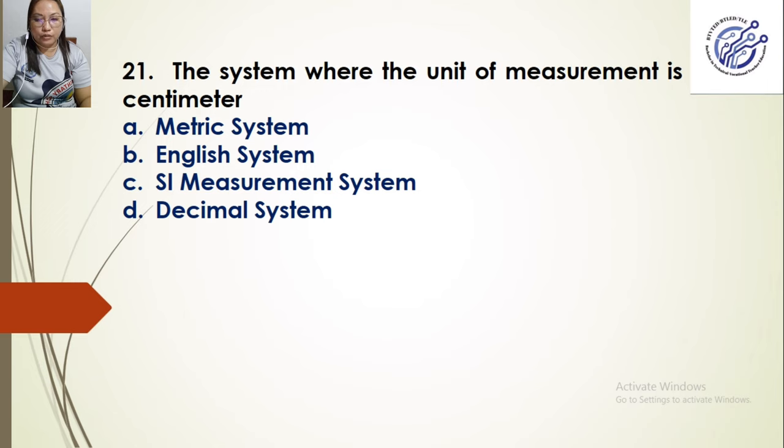So, 21. The system where the unit of measurement is centimeter. So, yung may system of measurement daw na meron siyang unit na centimeter. Yung dalawa lang naman dito ang pagpipilian natin, ang metric saka English. Yung English ay meron siyang inches. Inches yung sa ating English system. So, from the word metric, yung ating metric system meron siyang unit of measurement na centimeter. So, yung tamang sagot po natin dito is letter E, metric system.